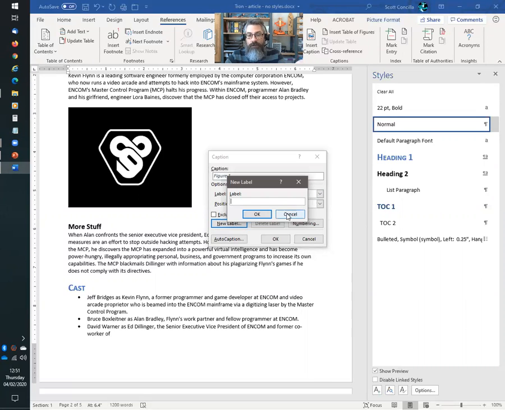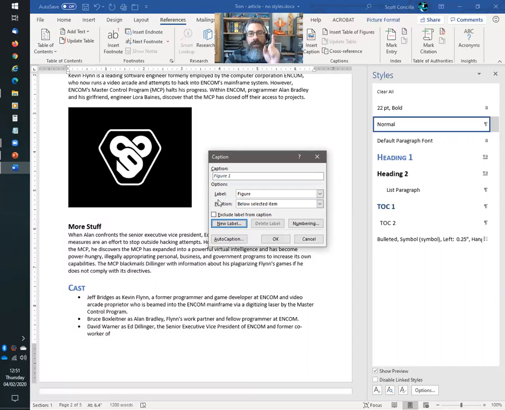Create your label. Okay? Keep in mind though, every label is treated as its own separate sequence. So if I do screenshots, make sure you apply the screenshot series to all your screenshots and not accidentally, maybe, a figure, because then things are not going to be the way you want them to be, okay? As you're going to see, all those labels are treated as separate groups. So I've got figures, I've got tables, I've got diagrams, and so on. Right now, let's keep it simple. I'm going to go with figure, okay? But if I wanted to start creating my own, it's right down there, new label.